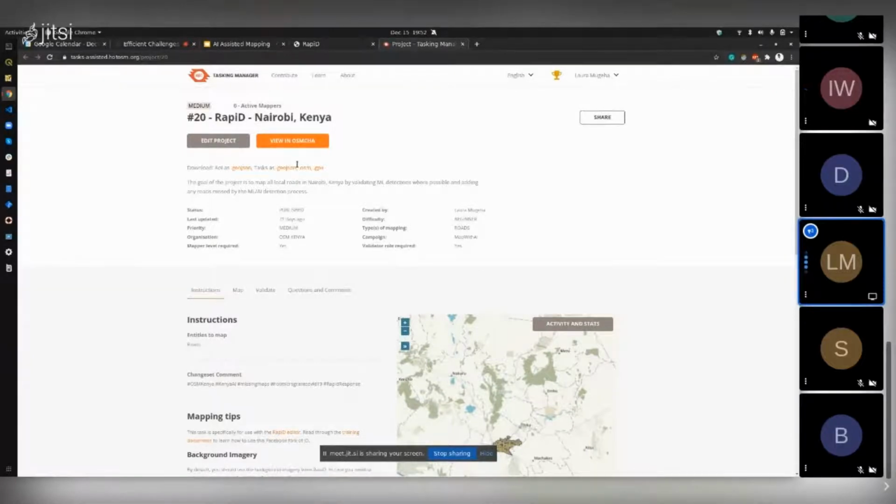It's similar to when you're mapping manually, when I select a task, start mapping it, and submit the task. When a validator comes back and checks my work, they can tell me that I did not map all the buildings, and then I learn that I missed a certain number of buildings. For example, when I'm mapping a rural area, people tend to miss huts that are usually circular in shape. So I learn that the next time I'm mapping a rural area, I should not miss these circular huts.